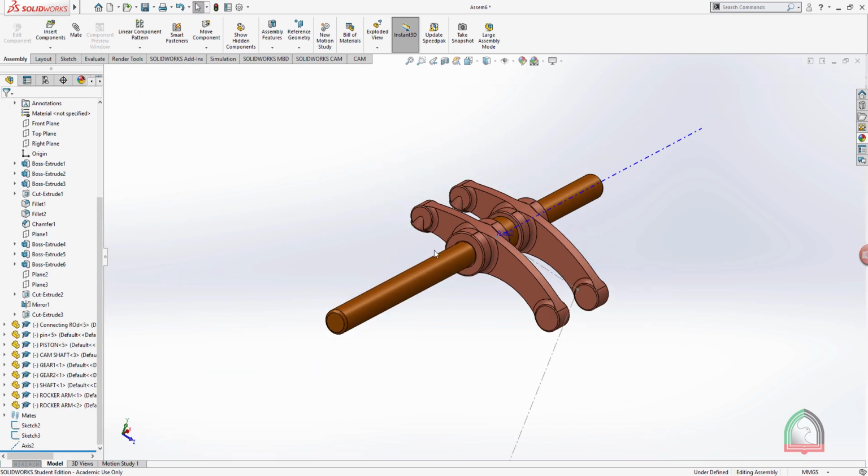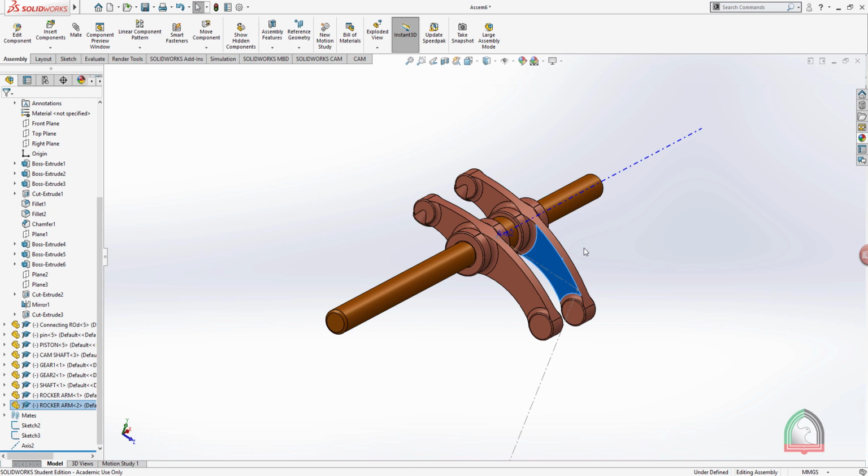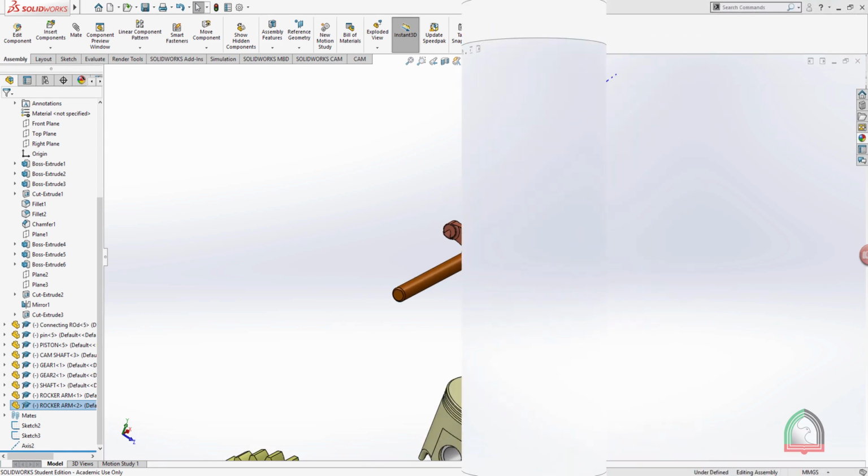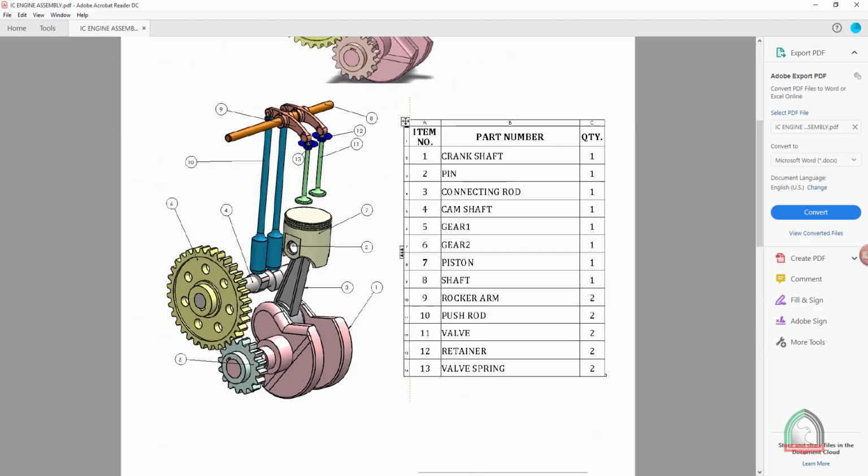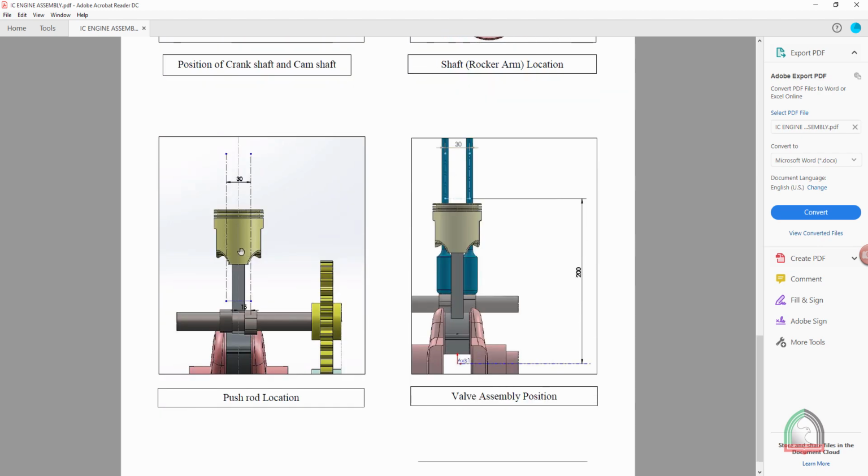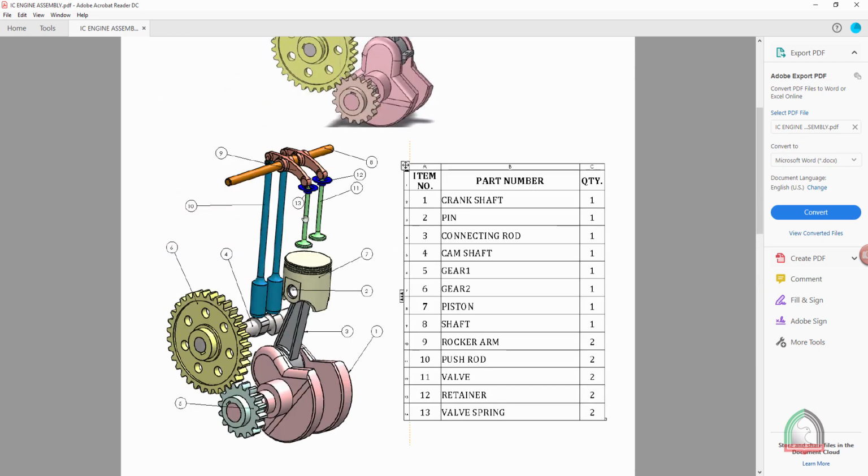Okay. Now it is having this motion. Now we can go for the next. So next part in the assembly is item number 10, that is push rod. Here we can see that the push rod is exactly in the middle of the camshaft. For that purpose, here is the location. It is 15 mm away from the center, and we need to create a plane which is going through the axis of the camshaft for locating this one.